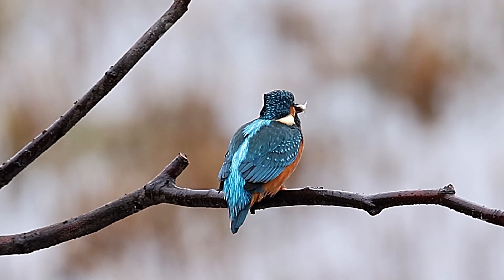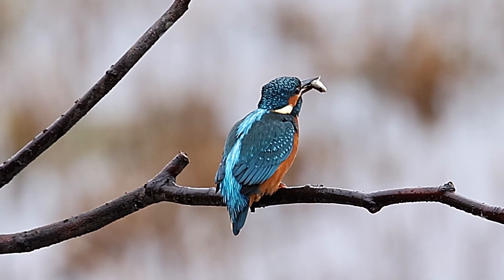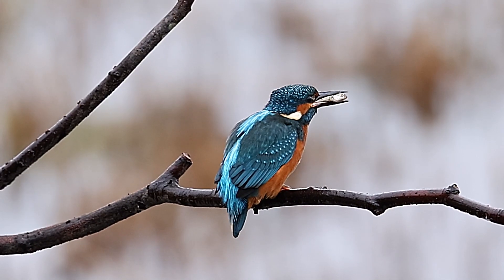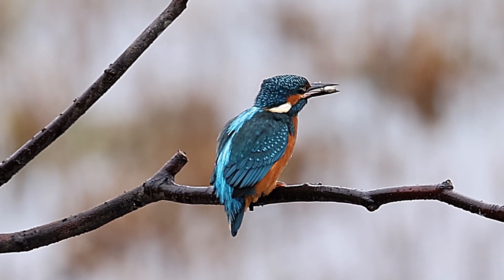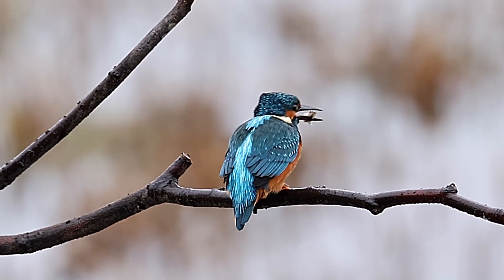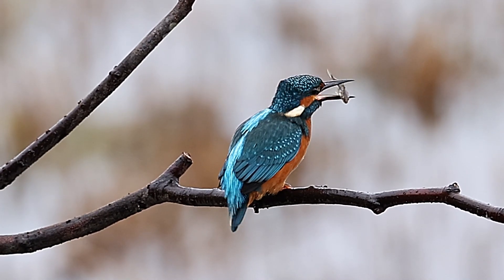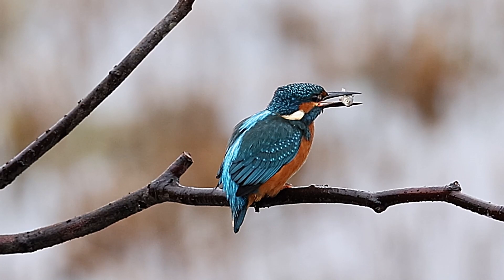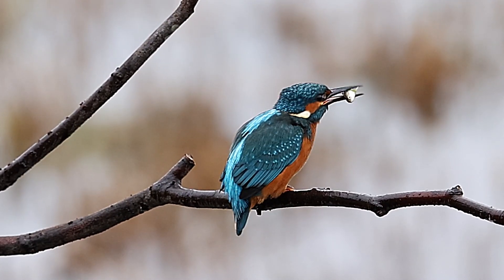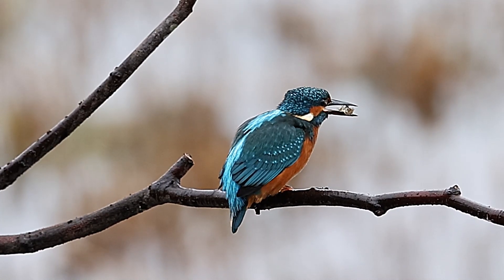Some of the Volunteer Wardens, with a few minutes to hand one day, put a few Kingfisher sticks in along the side of the water in front of Bittenhide at RSPB Minsmere. Only a few days later, guess who was using them? The Kingfisher, sitting on various sticks along the front, was in and out of the water, catching little tiddlyfish, moving them around, swallowing them, giving everybody a good show.